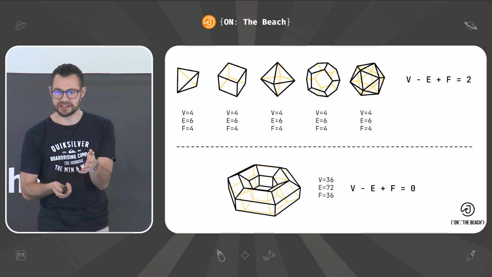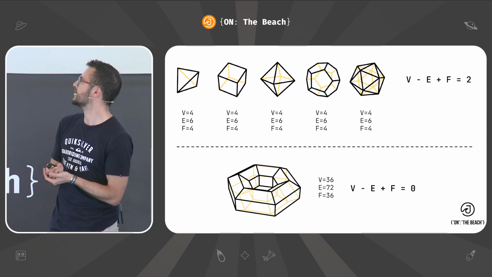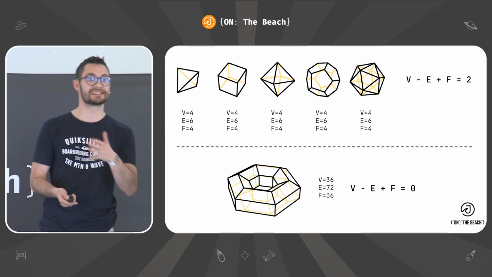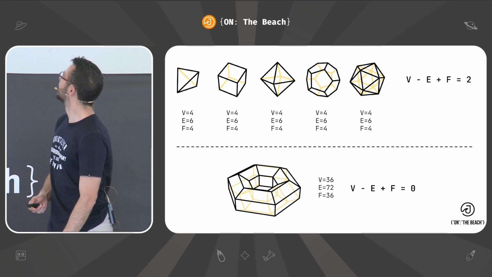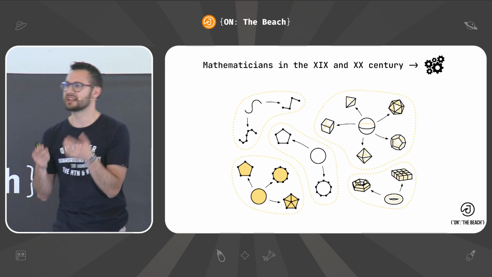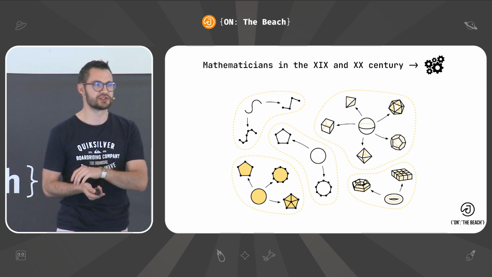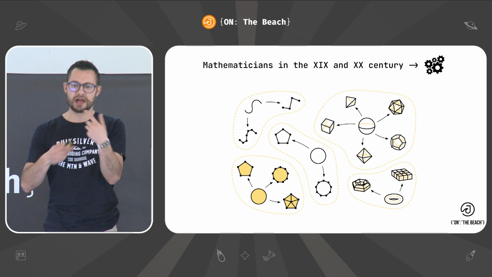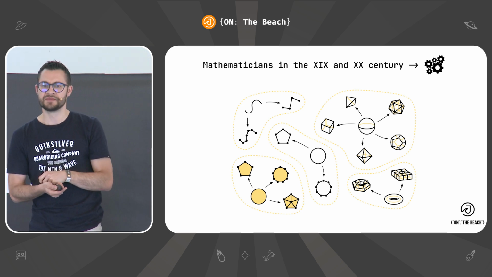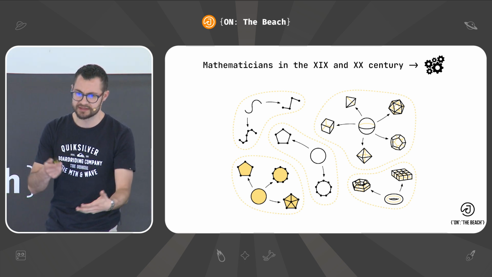And these kinds of things that nobody cares about and that have no reasonable practical use are what mathematicians like the most. So, as it seemed very curious to them, the mathematicians of the 19th and 20th century began to study it and to understand it better. For decades and decades, they studied and they created tools to work with it.